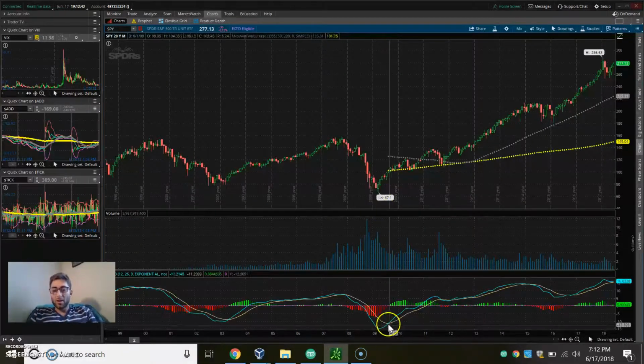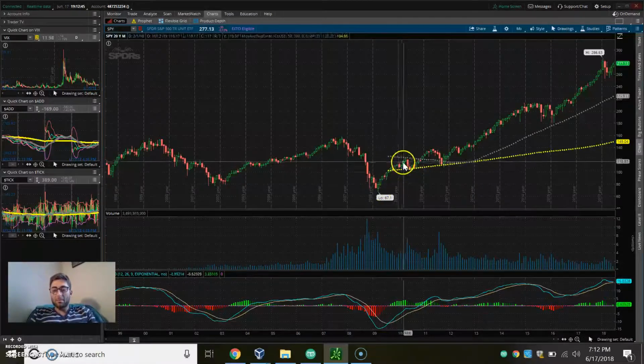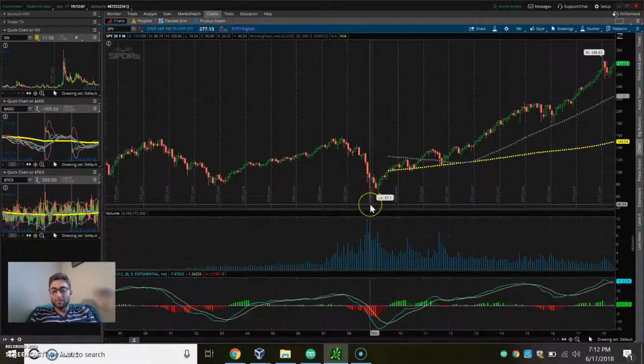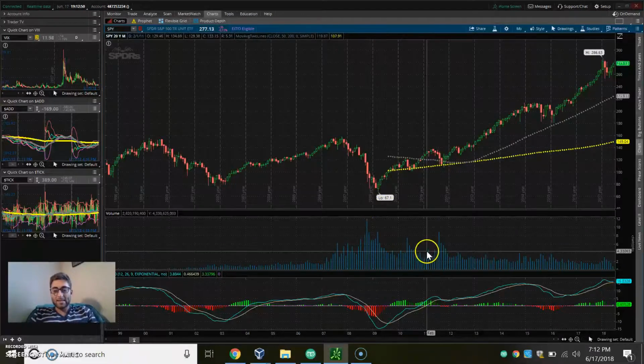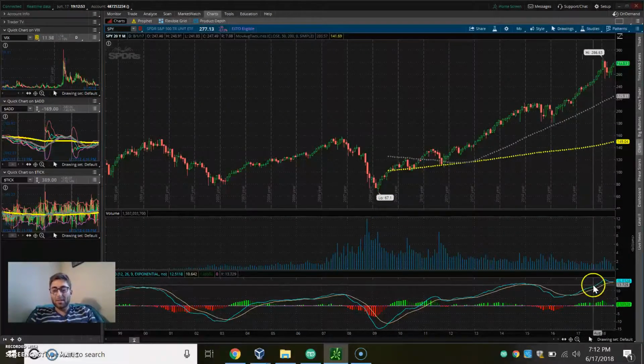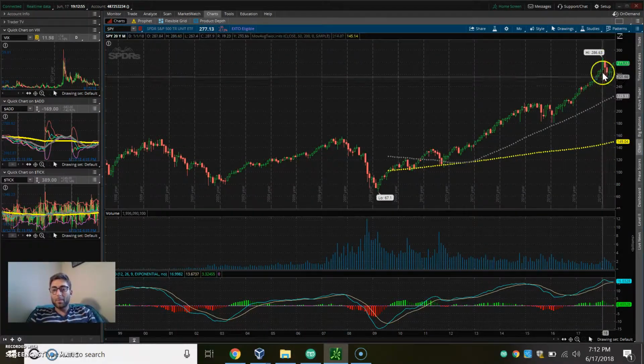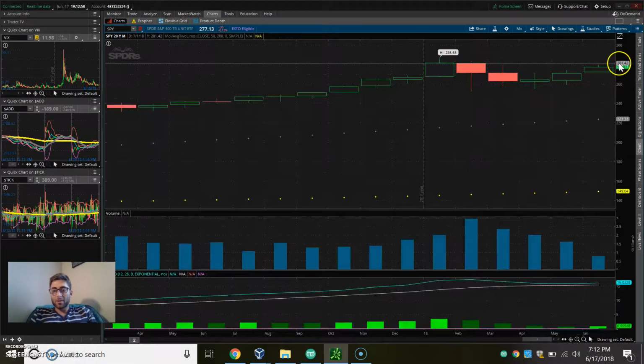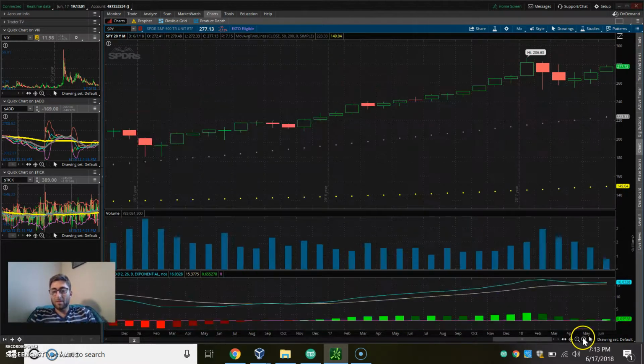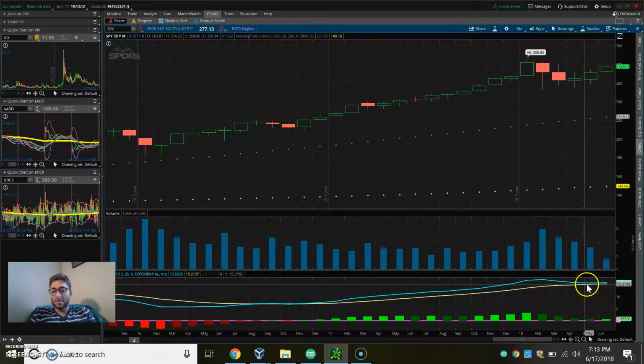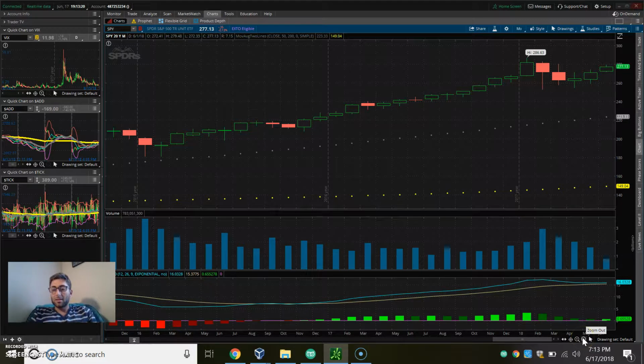So when you get a clear cross, that shows a lot of momentum. And when it does not clearly cross, like for example the sell-off in February up here, I can kind of zoom in for you. So in February we had the 10-year 3% scare, which sparked a sell-off, the two red candles, but the MACD did not cross. So that's how I know the reversal was not going to be momentous, and it wasn't going to keep going.